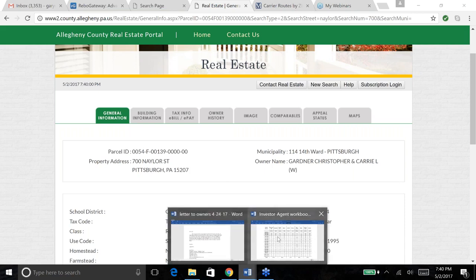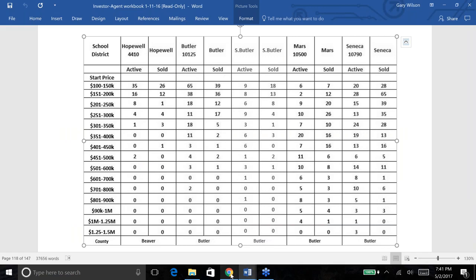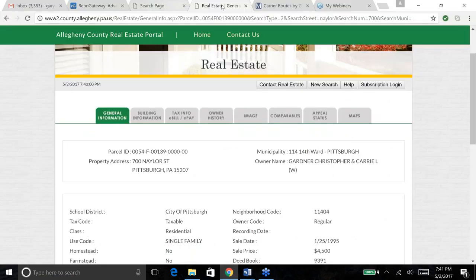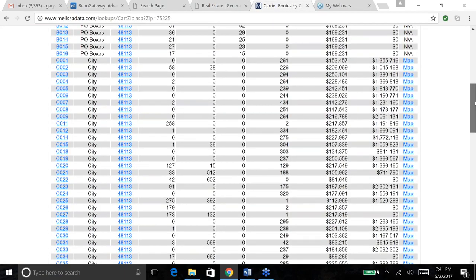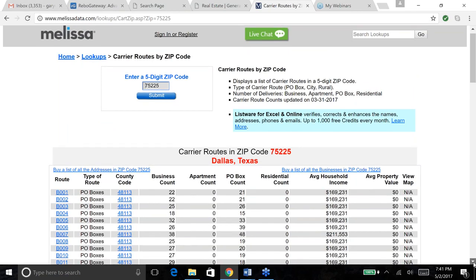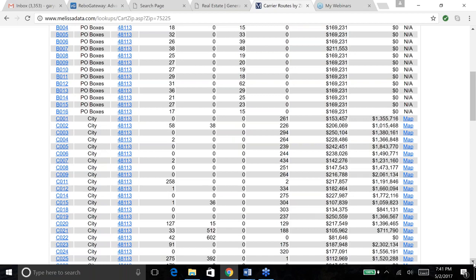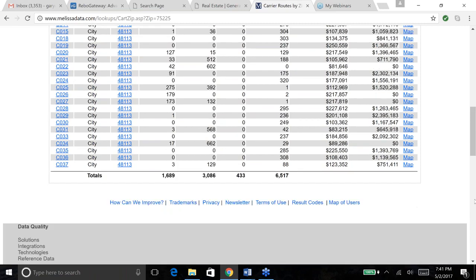Okay, so we start off with school report, get the school area and the price range. All right, then we get the zip codes for that area, narrow it down, right, by neighborhood within zip code. So zip code there, and all the neighborhoods are down here, right? These are all the neighborhoods. So we narrow it down to neighborhoods that are priced between, in our example, 150 and 300,000.